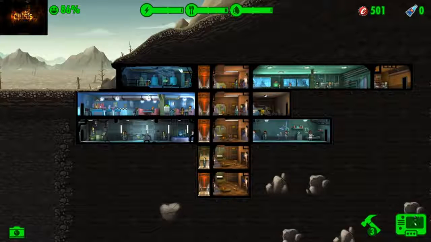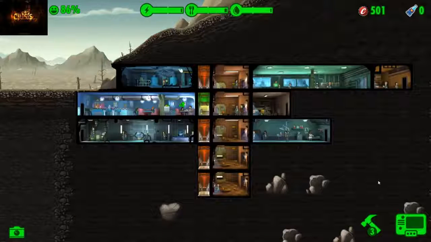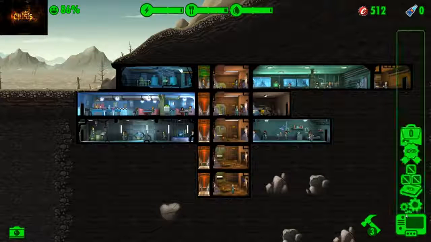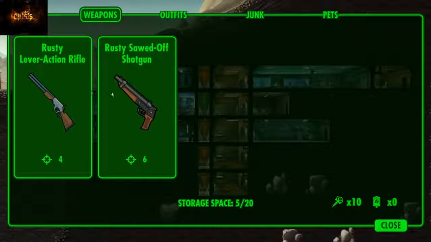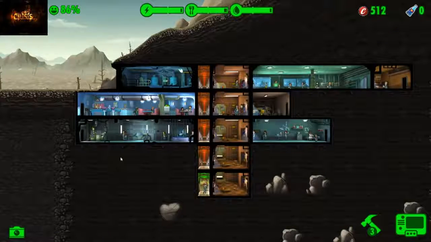So I need to upgrade 4 rooms. Okay. Sell 4 weapons or outfits. Or collect 3 pieces of junk. Outfits, junk. One, two, three. I really don't want to sell those, though.